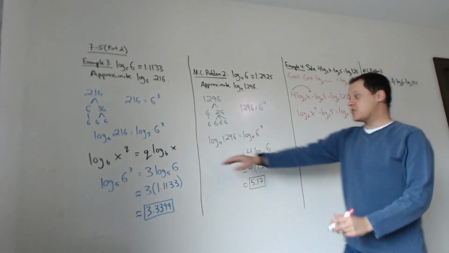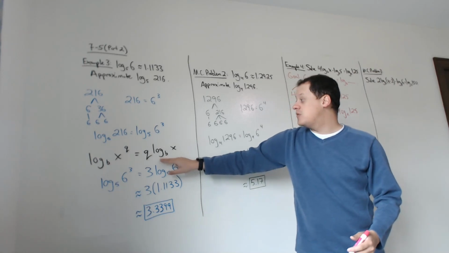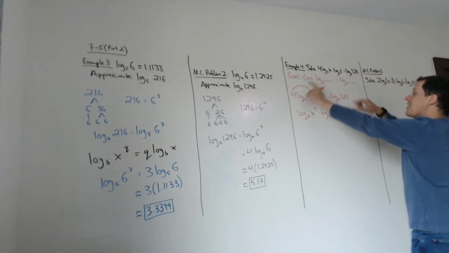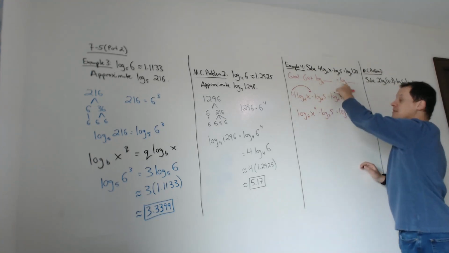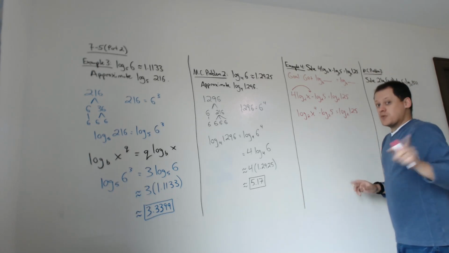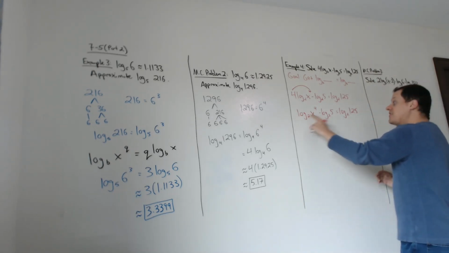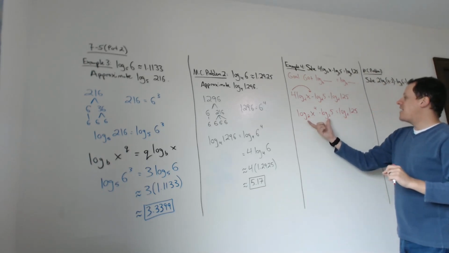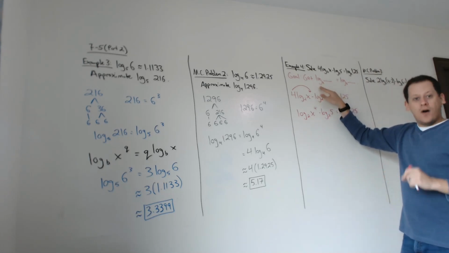Okay? So we're still using this rule, but instead of going from this to this, we've gone from this to this. And the reason we did that is we're not allowed to have this 4 here. Nothing is allowed to be in front of these logs. Otherwise, we wouldn't be able to cancel them out. Okay, so now we've got this. There's nothing in front of any of the logs, but we still have the problem where we've got 2 logs on this side, and we want there to just be 1.